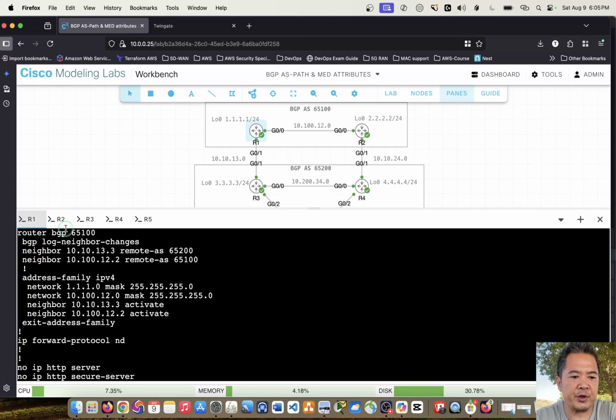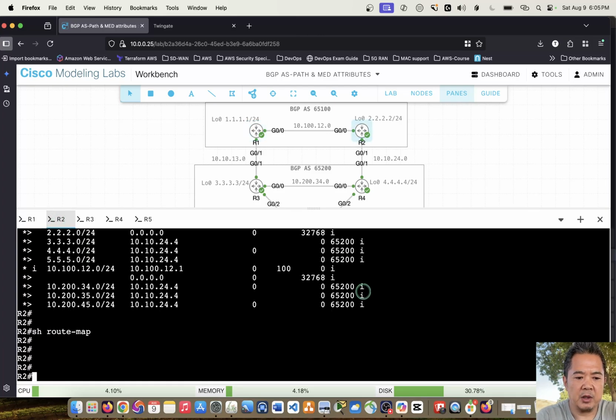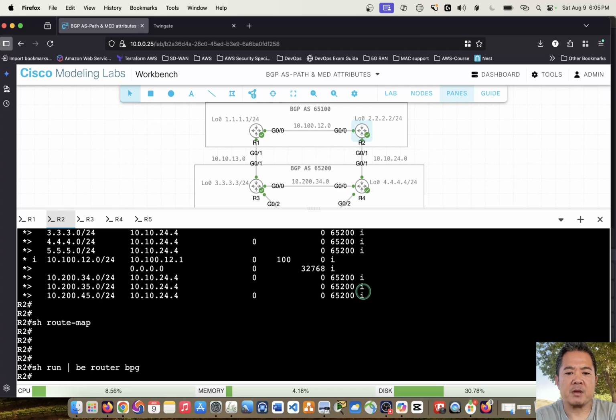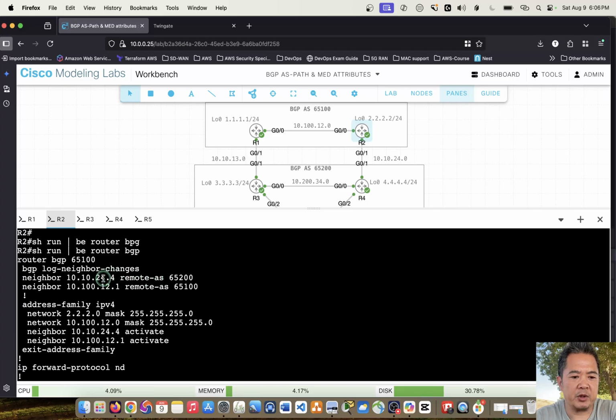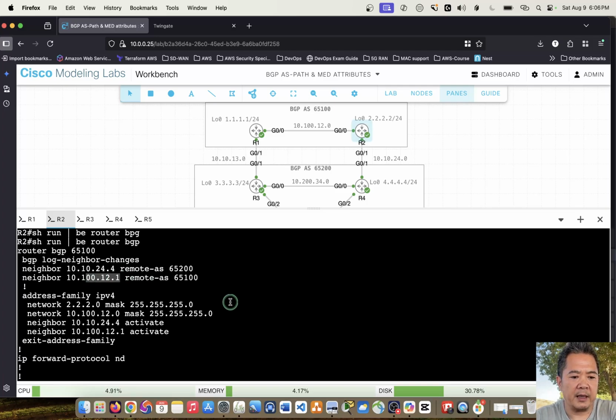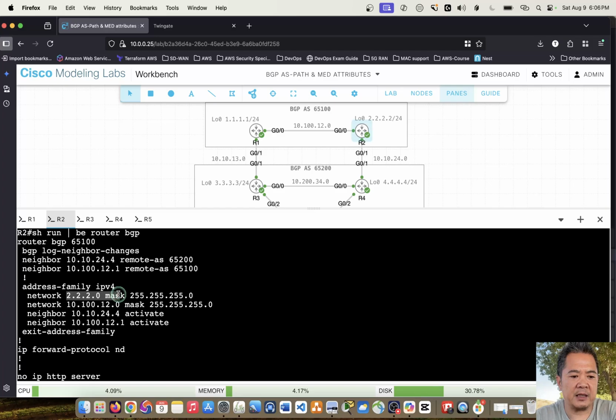Then router 2 is pretty much the same. Router 2 has a neighbor to R4 in AS 65200, and it has an IBGP neighbor to R1. The loopback address is advertised, and then the local network is also advertised. So you can see how that works there.